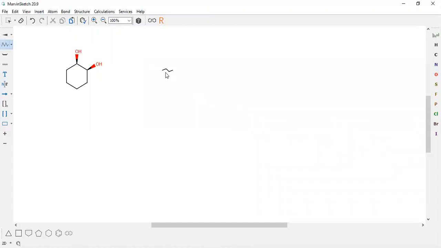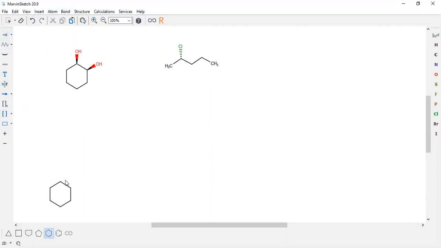For the second structure, you had to draw a pentane. So I'm going to select the carbon atom chain. You're going to draw 5 carbon atoms. Then you're going to select the structure and then click on it. So we're going to have the chlorine going towards you or going behind you, and that's going to be the R isomer.